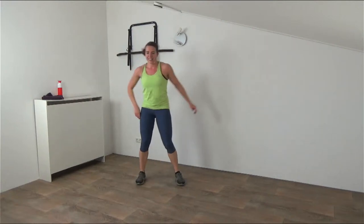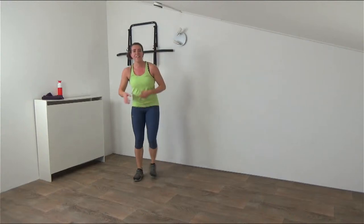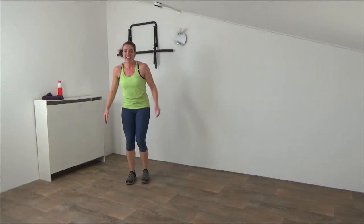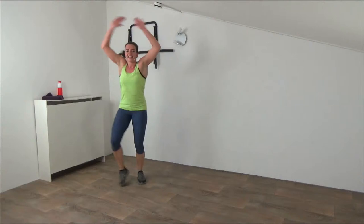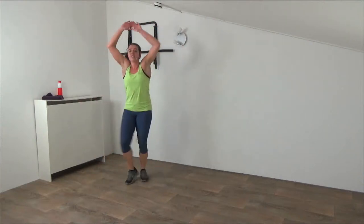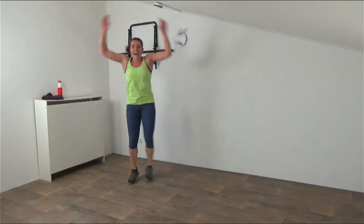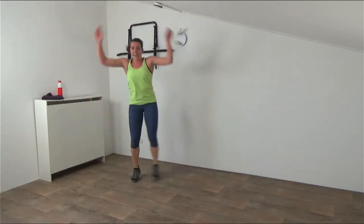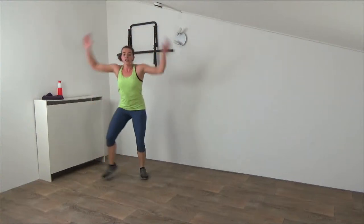Two more exercises, and then cooling down. So if you have something left, now is the time to start giving it all. Stepping jacks with the up and down move. Come on, stepping out, up, that's it. Go down just a little if you can. Really pump yourself up and down. Arms are going all the way up, down, tapping the legs. If you can't go down, just step it out. Choose your option.